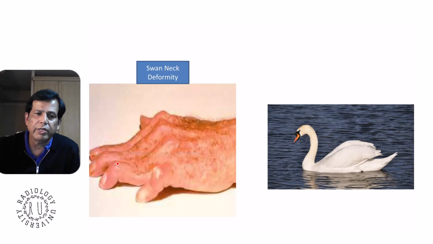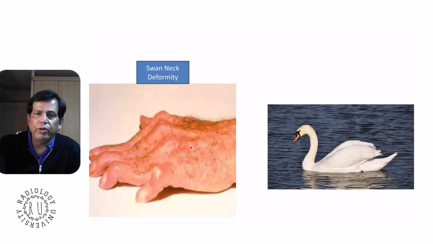This is what we saw in X-ray. This is what happens in rheumatoid arthritis. It's called swan neck deformity. So on the pattern of the joint involvement, erosions, deformity, now you can imagine why we're coming through. So these are all the criteria which help us to know what the diagnosis is, isn't it?